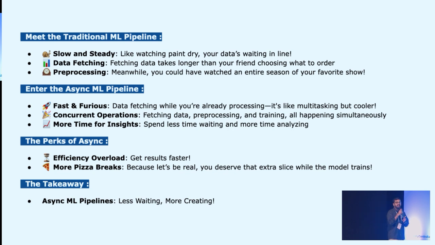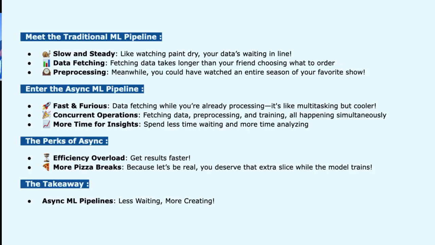A quick show of hands, how many of you use Jupyter notebooks? And how many of you just go on executing one cell after another for fetching, then pre-processing, then training? A quick show of hands. So that's the traditional ML pipeline which we all follow, which involves first fetching, then pre-processing, and then training our model. But what if I tell you we can do it concurrently using async ML pipelines? It is fast and furious. It gives you the ability to perform operations concurrently, and you get more time for insights.